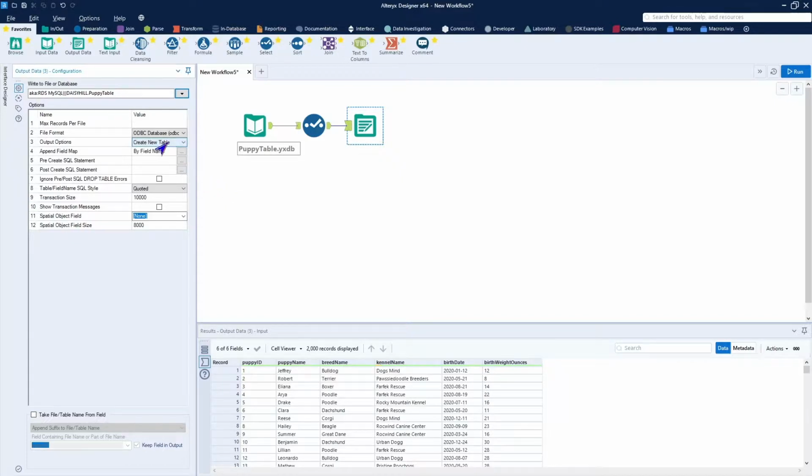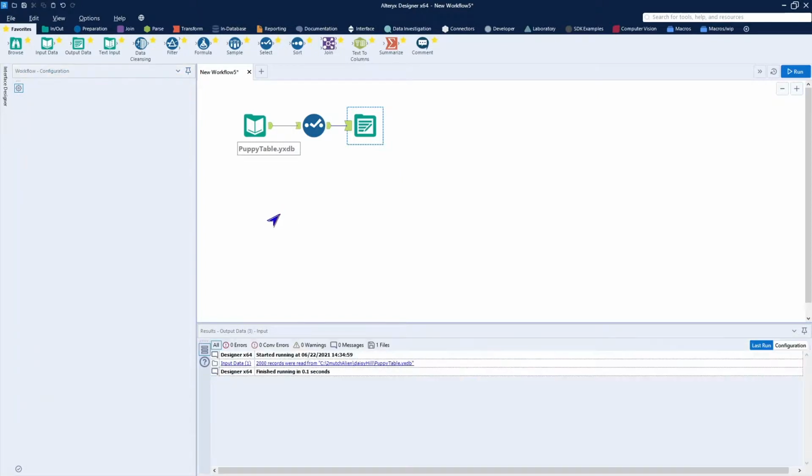I have options to tell how to deal with this table. In this case, I will choose the basic one of create new table, but there are other options available. I always like to make sure that in the field name SQL style I say none, so that naming conventions default to the standard of the database and will not cause me problems in the future. Having done this, I am now ready to execute it.